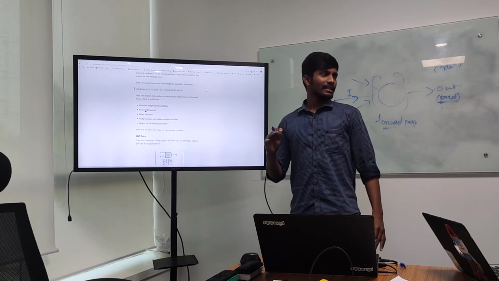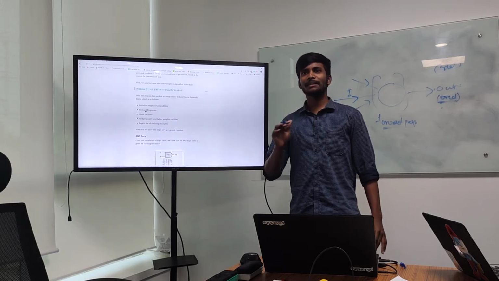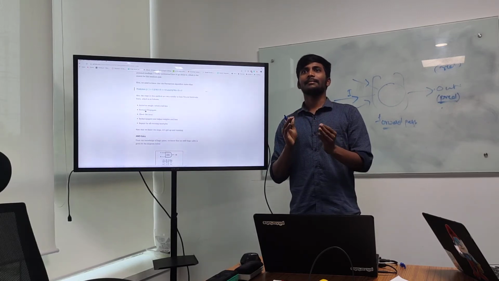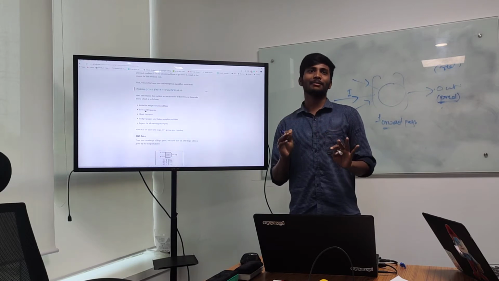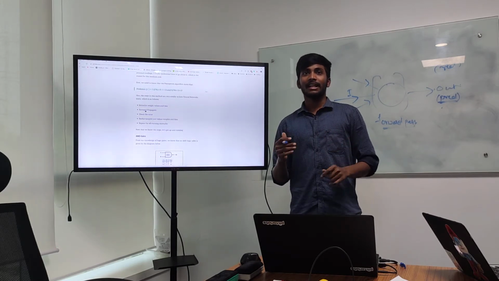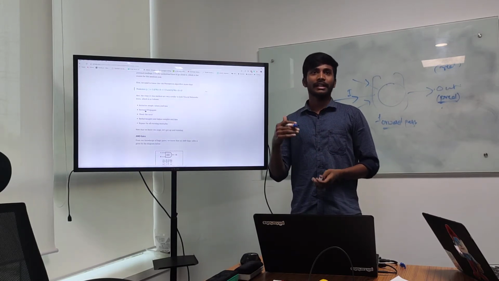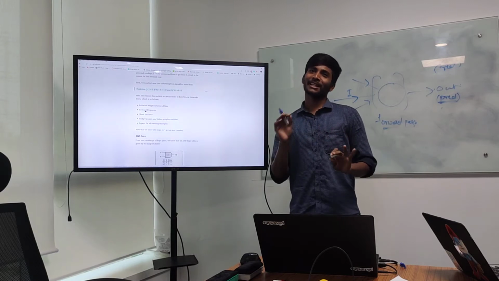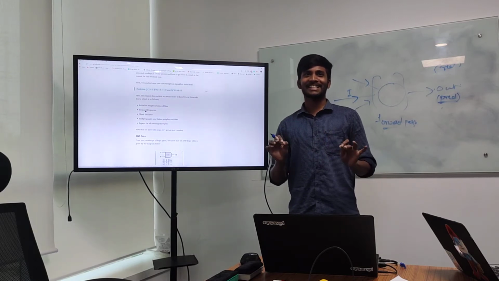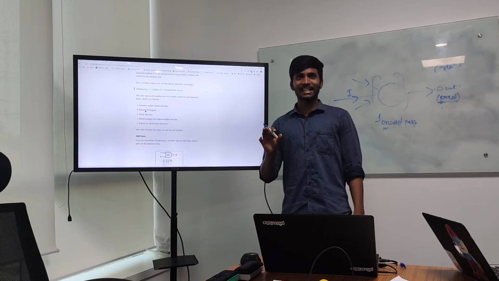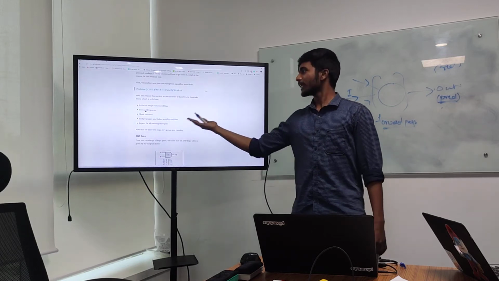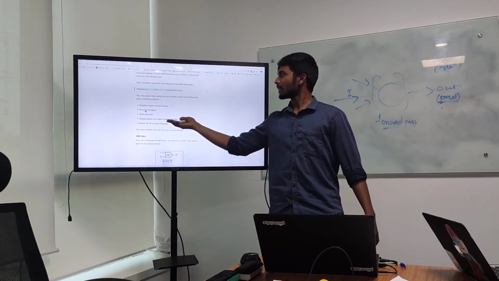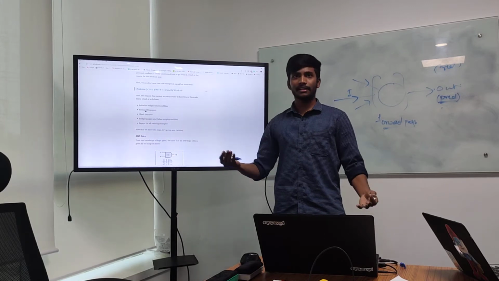I guess I can say strictly that maybe 2 or 3% of the people who are doing machine learning know how backpropagation works. Definitely. I have talked to a lot of people that are working on machine learning. They have no idea. They know that backpropagation works, weights are adjusted, some magic is happening, but they don't know what exactly backpropagation is. So let's look at that today, how backpropagation happens and how weights and biases are adjusted.